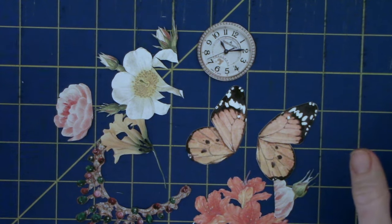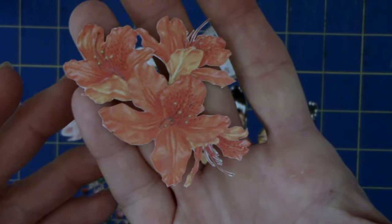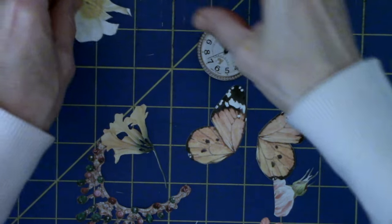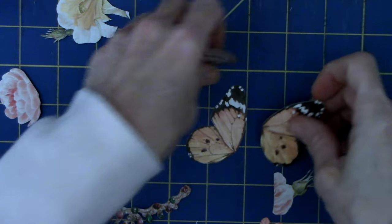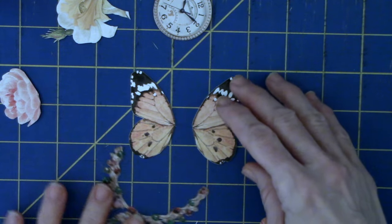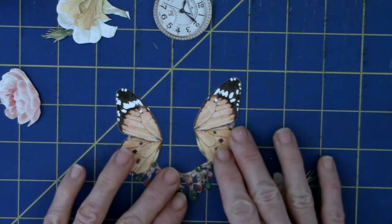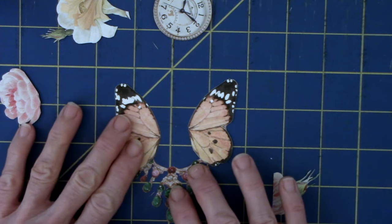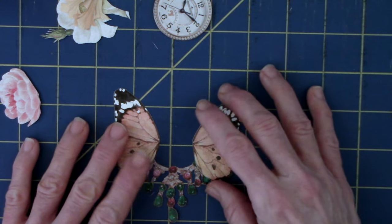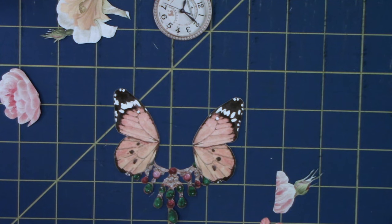Okay, so I think I'm ready to start putting this all together. I just got that one cut out. And let's see. I'm going to lay this out first, figure out how I want to do this, and then, bit by bit, start putting this together. I might use the lines here on my mat to help me out a little bit, keep things even, since they are there.